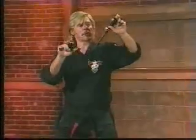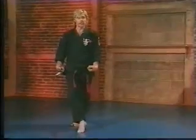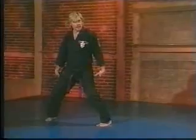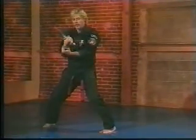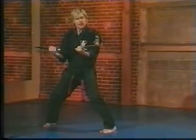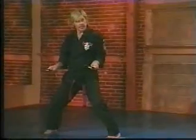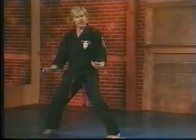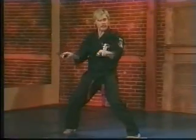All right, now from this position, what I want you to do is do a left rear crossover towards 3 o'clock. Flip your blades over at the same time. Now you're going to step out with your right leg into a horse stance. As you step out, drop into your stance and execute a figure 8 right over left and turn them over with the palms facing up. Then you're going to reverse that motion and come back with the palms facing down. Since we did it with the blades facing, let's turn it at this point and start with the left over the right, palm up, reverse it, and palm down.